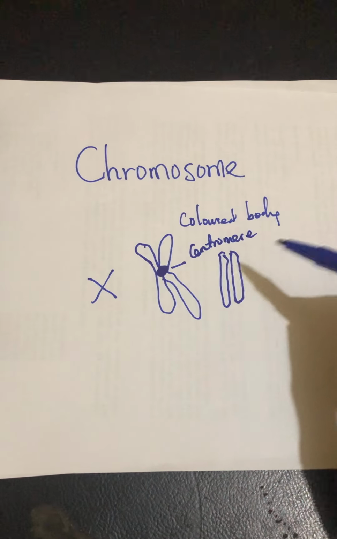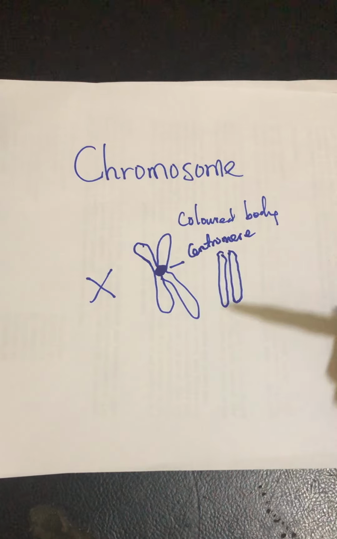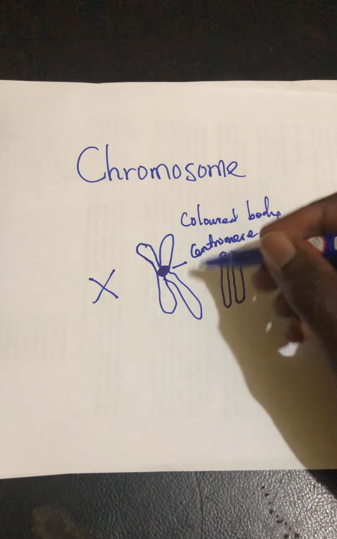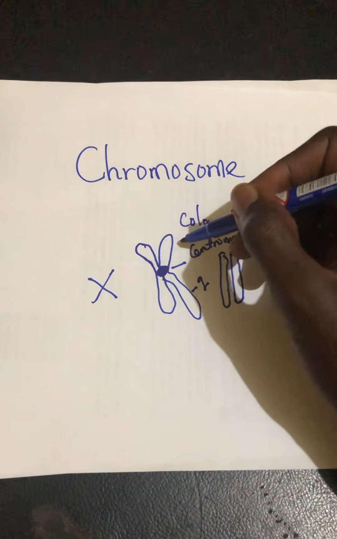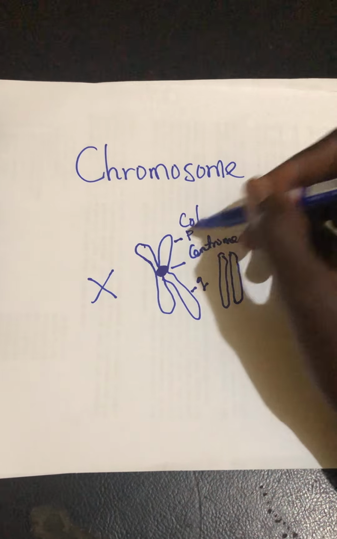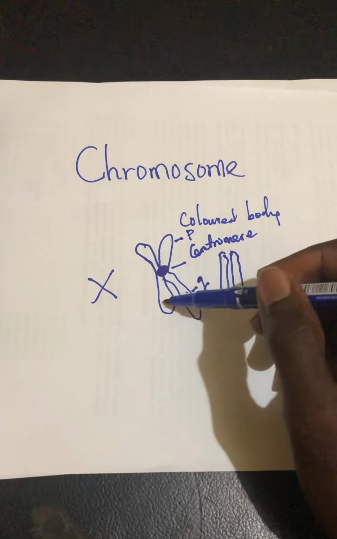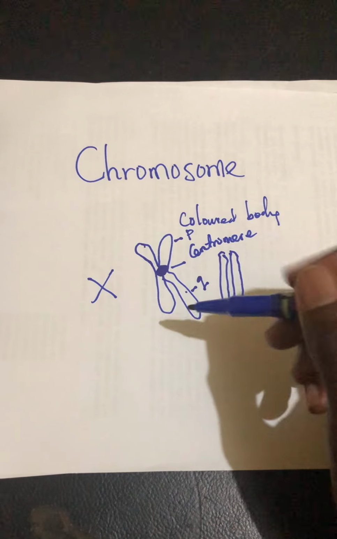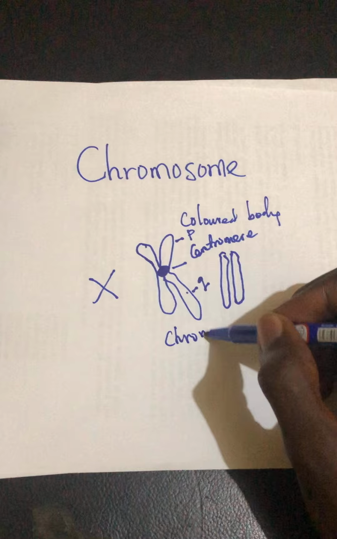Centromere. You should be familiar with these terms. Centromere means center, and the "-mere" part is something holding something together. And a chromosome has a longer arm called the q arm and a shorter arm called the p arm. Right? And then there are two strands here that are held together at the center. These two strands are called chromatids. Chromatid.